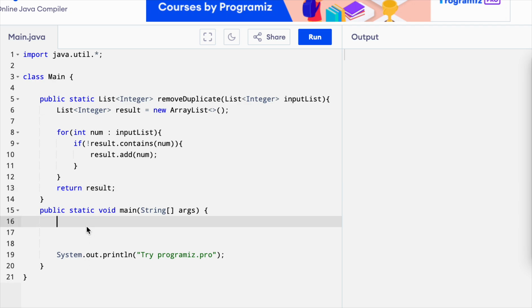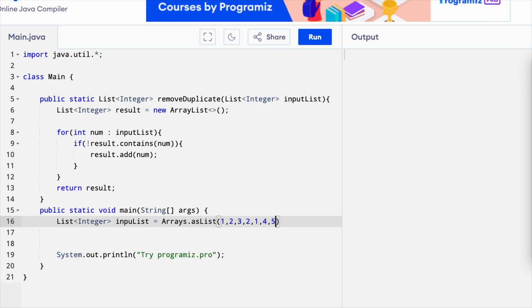We can call that method in our main method. So here I need to define the list, a List of Integer, say input list, Arrays dot asList, with the numbers 1, 2, 3, 2, 1, 4 and 5.